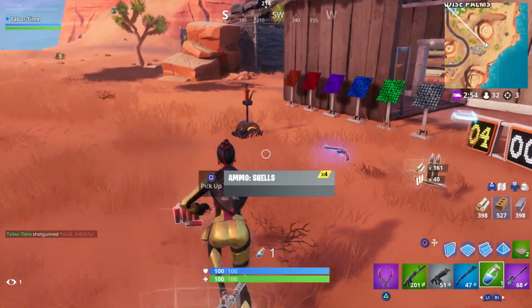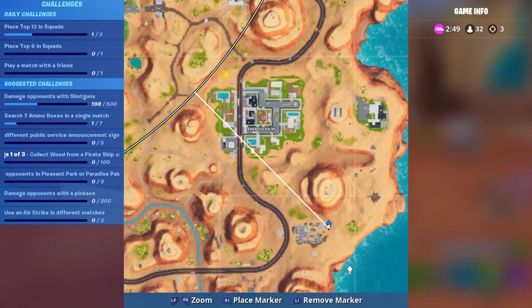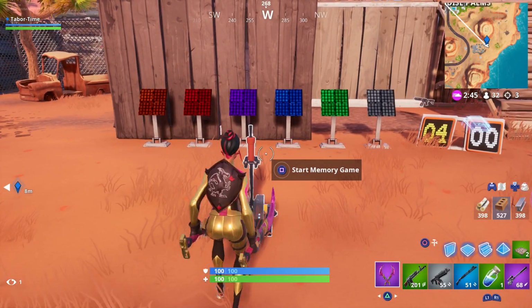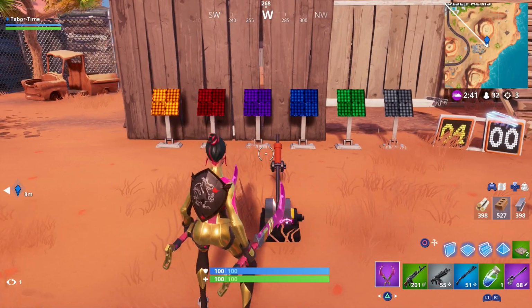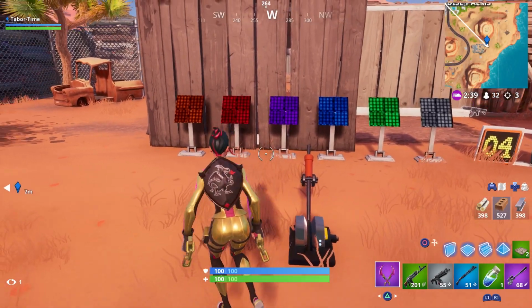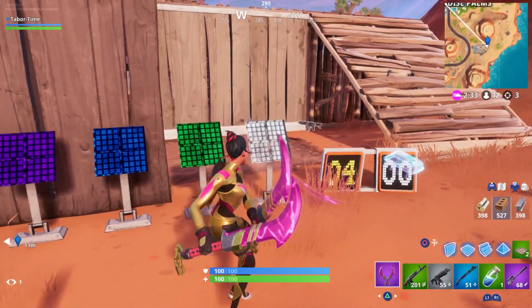Okay, so here we go. This is the exact location right here, northeast of the junkyard, southeast of Paradise Palms. You hit this, and you follow the memory pattern. Let's see. Jack, can we do this? Oh, no. Red, orange, blue, white.